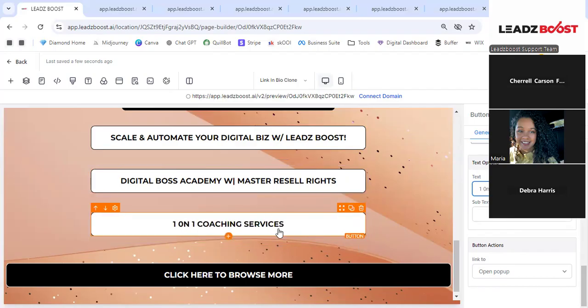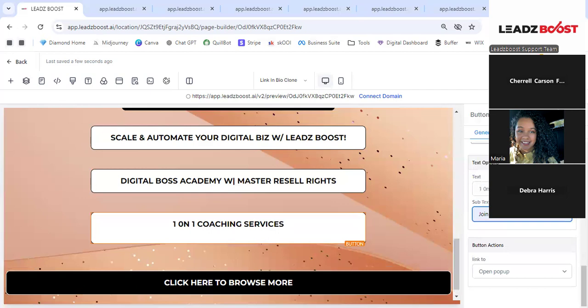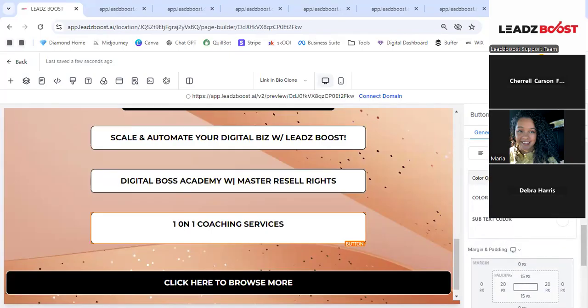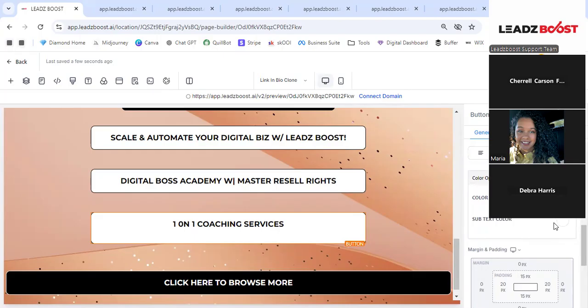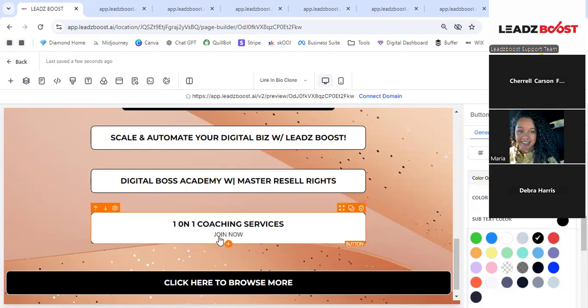Right? So the important links that you want people to access quickly, you will put here. You can put subtext like so. Something is there, but it's white. So scroll up, you see your color options. Everything is in sections. I don't know if you noticed, they group a whole bunch of related things together. So for your subtext, the color needs to be changed. Now you can see it.